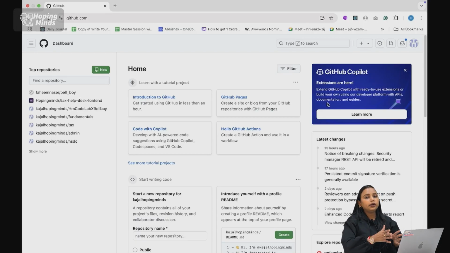Basically, what Git and GitHub is, whenever we work in a corporate, we maintain all the projects over there by creating a repository, so that whenever anybody wants to watch my project, that particular person can review my code. So it is the version control.